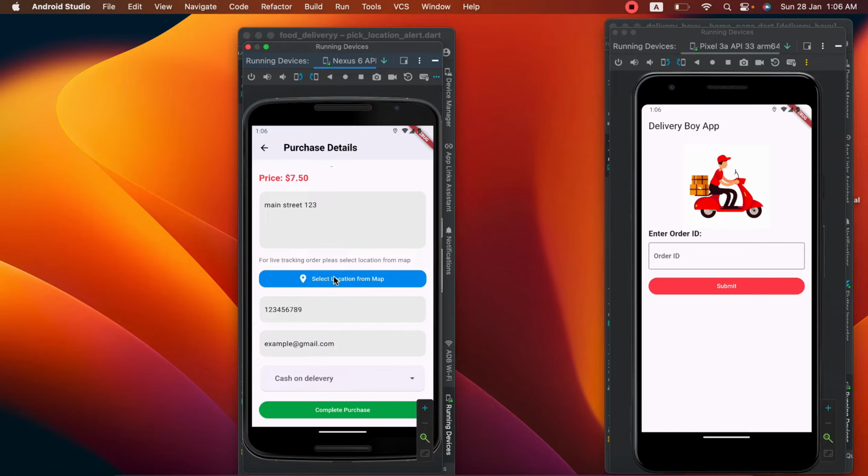This is our main thing. Just select the location of the user. If the user wants real-time tracking, the user should select the location. You can see, for live tracking of the order, please select the location.